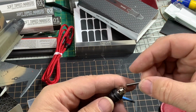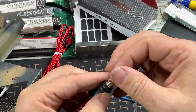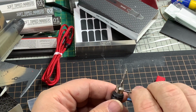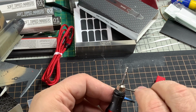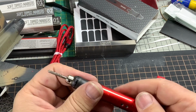So, I think it's an interesting tool. I think it's got a lot of growth potential because you need to either have drill bits the right size, which are going to be expensive, or you need to have an interchangeable chuck to use your existing Dspaie drill bits.